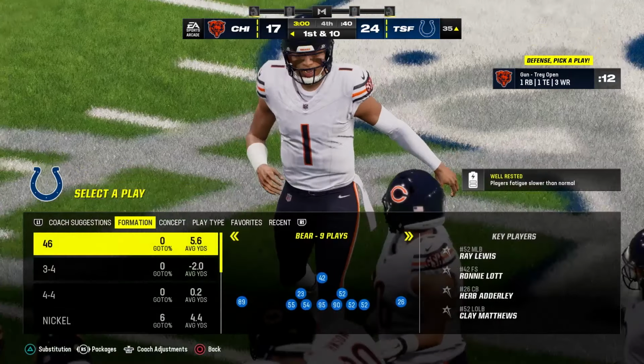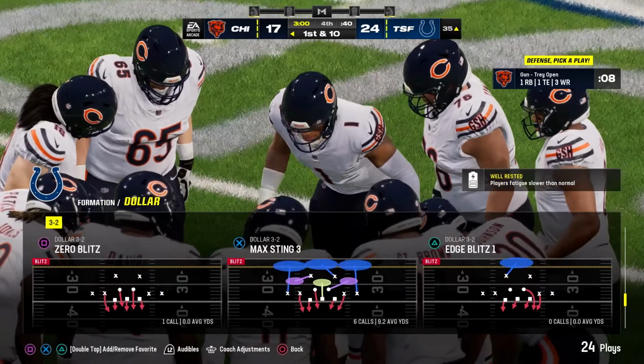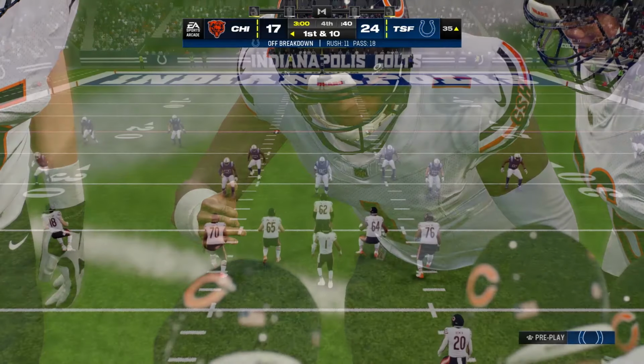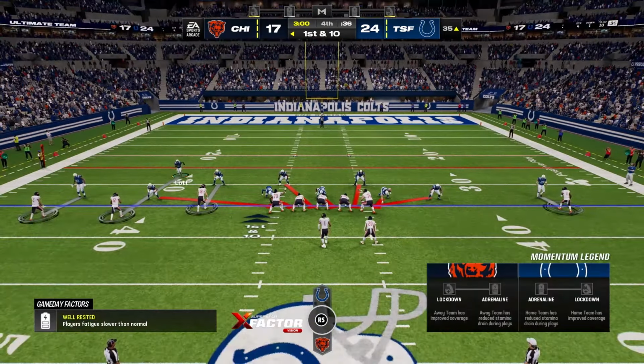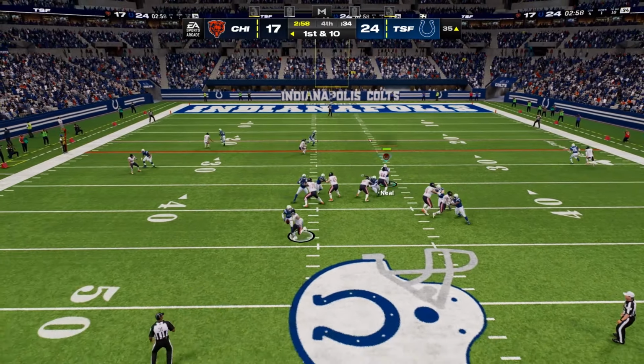It is that simple. Go to formation, go to dollar, call spinner right here, and all I'm really going to do is just bring in all my defenders close to the line of scrimmage. We're calling spinner right here. We're bringing in these defenders. We are pressing. We're going to bring down these corners, and really we're just going to scream at the quarterback. We should be able to come in basically unblocked.